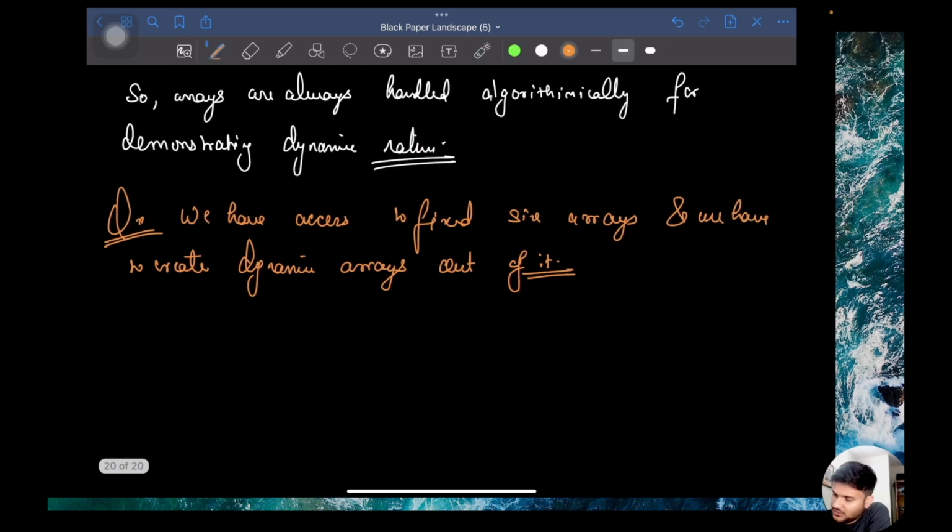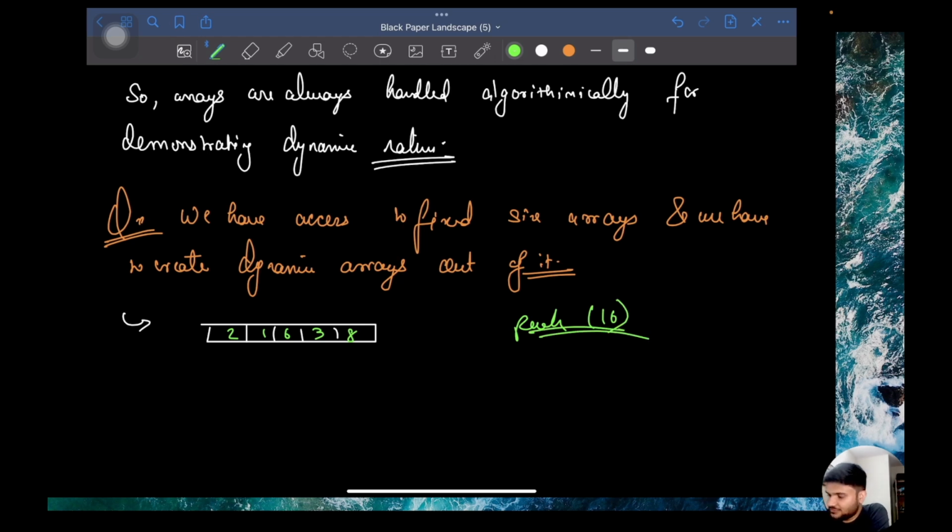Just think about it. Let's say I created a default array of size 5. Elements are something like 2, 1, 6, 3, 8. Now let's say I have to push 16. I have to add one more element, 16. Now technically there is no space left that you can add at the end of the array.